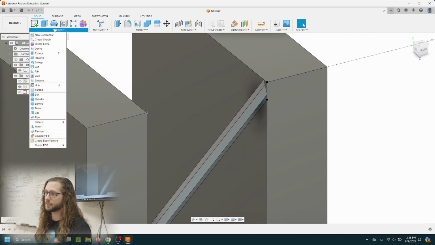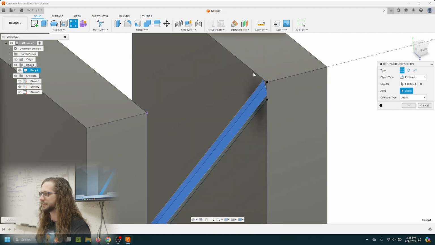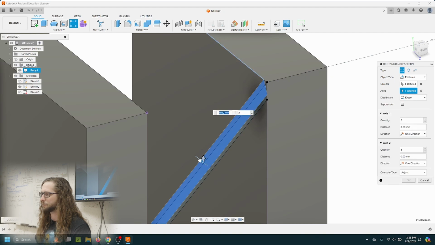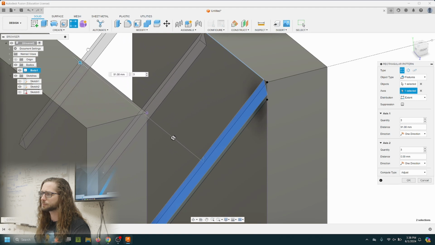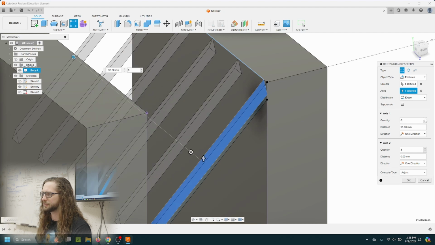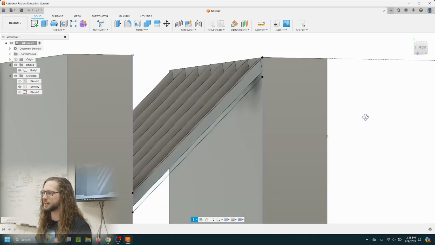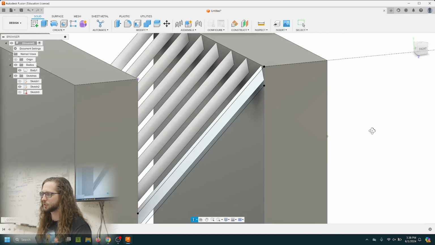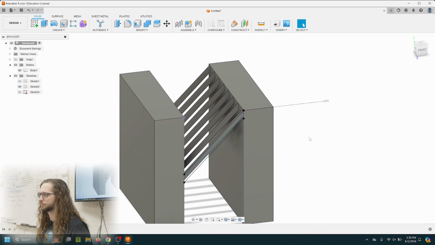And we can go back through and go into our patterning tools and say rectangular pattern, and we want to use a feature, and we want this as our feature, and the axis is this. And we want to go back 95 degrees. And we want to make 5 of these or 10 of these or whatever. So we'll go up to 8 this time. So now we have a similar form, but because of the sweep tool, we get to make it using triangles instead of rectangles.